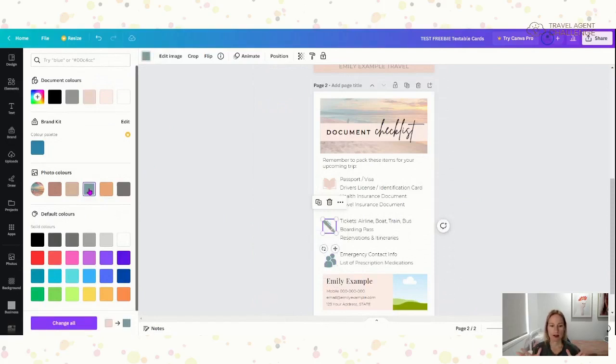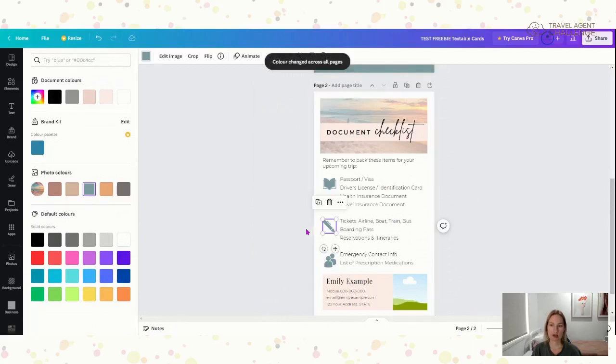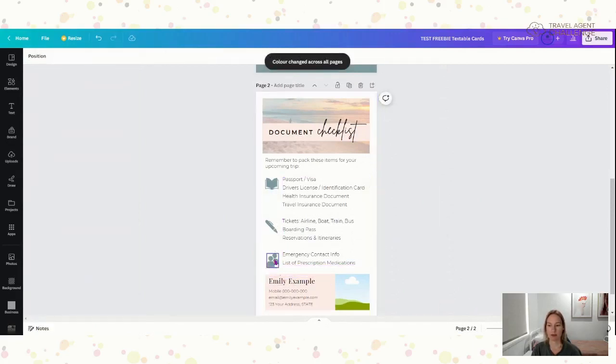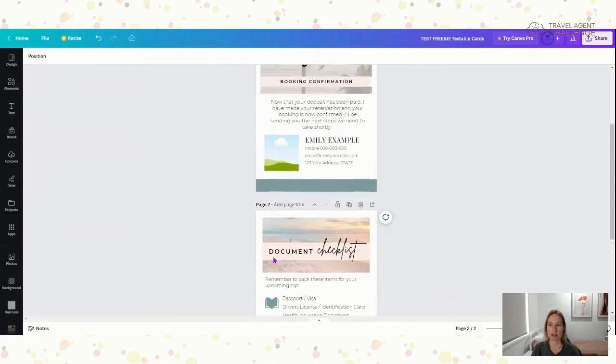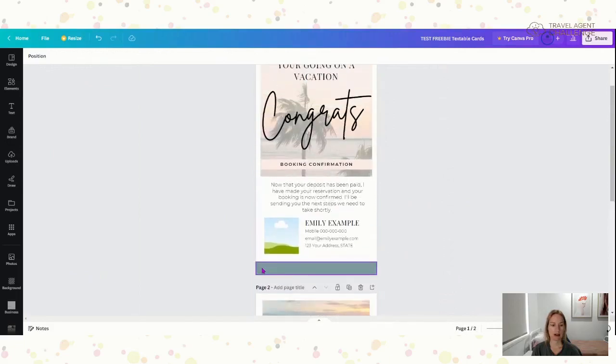Another trick and tip: if you want to change all of this darker pink in the design, when we click on one, it comes up with the option to change all. If I click that change all, you'll see it will change these 3 darker icons, and also this color down the bottom here.